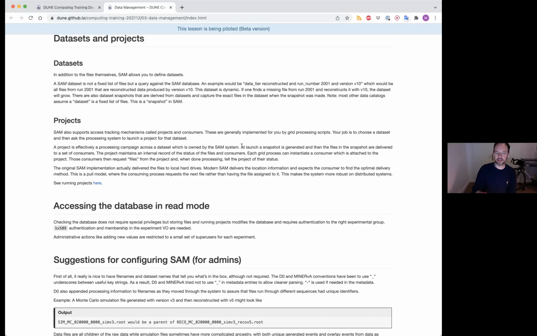But then you can also go back and look and see, hey, which of my files were delivered and they were successfully delivered. Because if your grid job reports back a failure, it can report that failure back to SAM, and then you will know, these are the files that weren't successfully processed. They ended up going to a grid node that was bad and it failed, and so now I need to process it again.